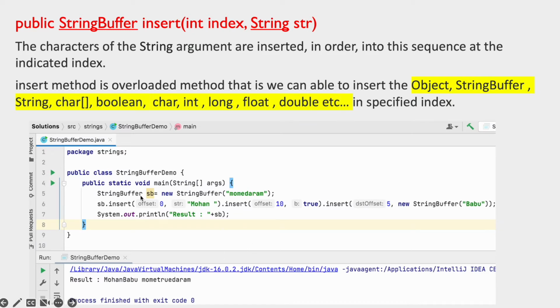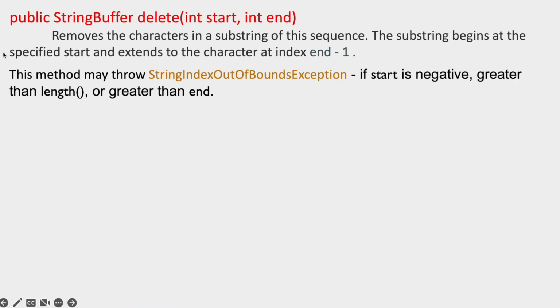So if you see this example, StringBuffer sb is equal to new StringBuffer of Methods, and we are inserting at the 0th position Mohan, at the 10th position true, and at the 5th position Babu. So when you run this program, it gives Mohan, Babu, Mohamed, true, Dharam. So by using the insert method, we can insert any type of data at the specified index in the StringBuffer object. The next method is the delete method.